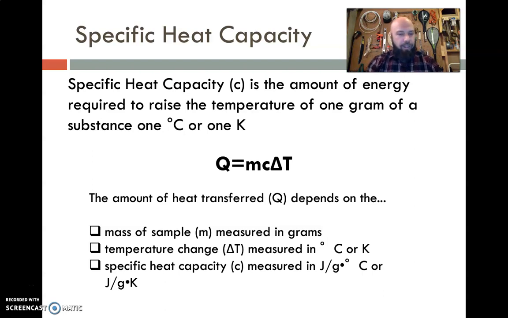I always say keep track of what units you're using. Sometimes they're given in joules per gram, joules per kilogram, or kilojoules per kilocalorie. Sometimes it's degrees Celsius or degrees Kelvin. So you may have some unit conversions that you need to do if you're given the mass in kilograms, but you're given the specific heat capacity in joules per gram degrees Celsius, or if you're given temperature in kelvins or any other different iteration.